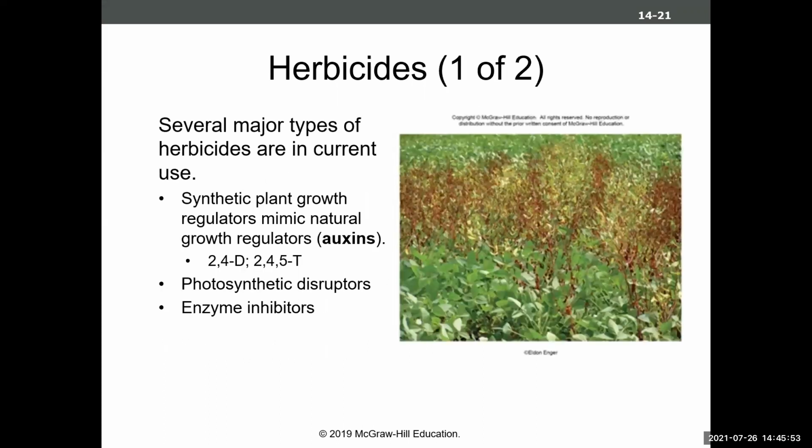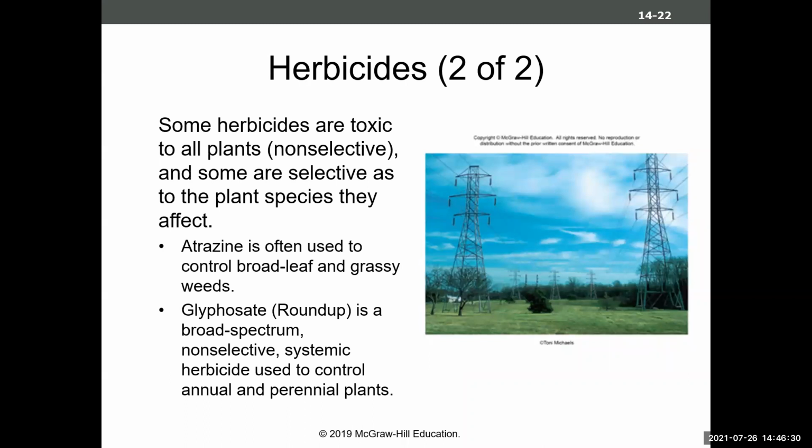Now, herbicides target plants. So there are regulators that we've developed, synthetic regulators that mimic natural regulators produced by plants, like auxins. And basically what herbicides will do is they'll affect the photosynthetic pathway or the enzymes that allow physiological processes or cellular processes to run. And so if you're disrupting those pathways, you're basically stopping the organism from functioning as it's supposed to, which will lead to the death of that organism.